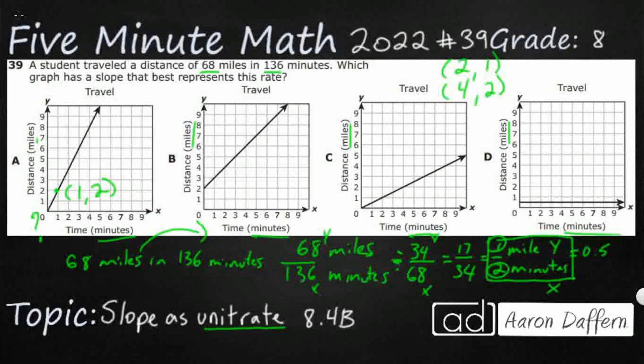B is wonky. First off, it's not proportional. It needs to go through the origin, and it's looking like it's one mile per minute. It looks like pretty standard slope there. Not what we're needing. Definitely no. Let's look at C.